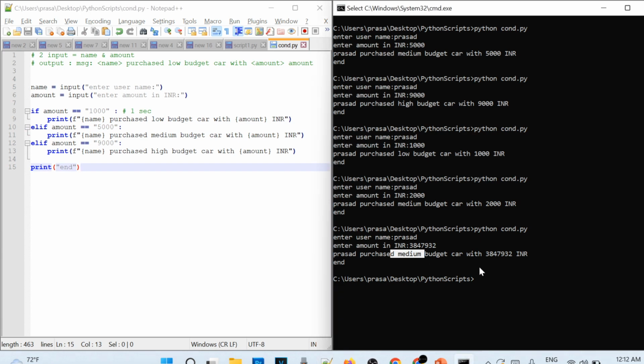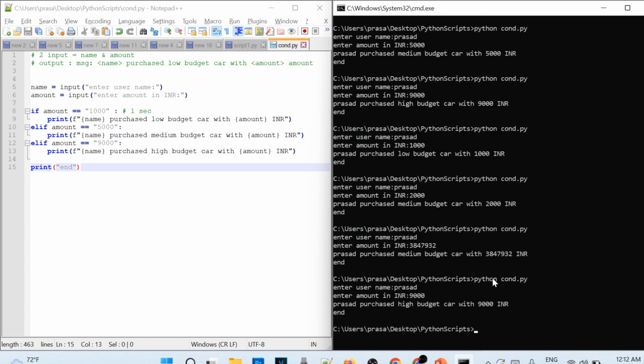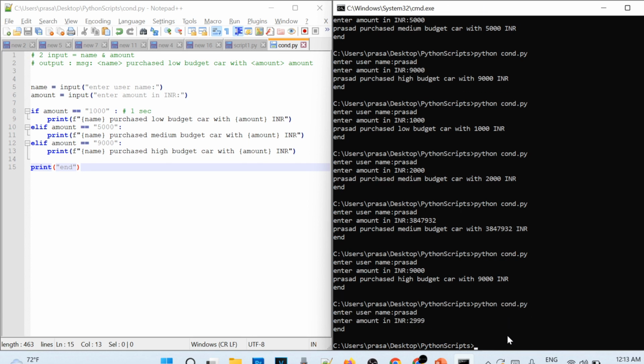Now let's execute the program again. Prasad and 9000, go for high budget car. What if I give some random value, let's say 2999? It will not print anything because we don't have any condition for 2999, right?